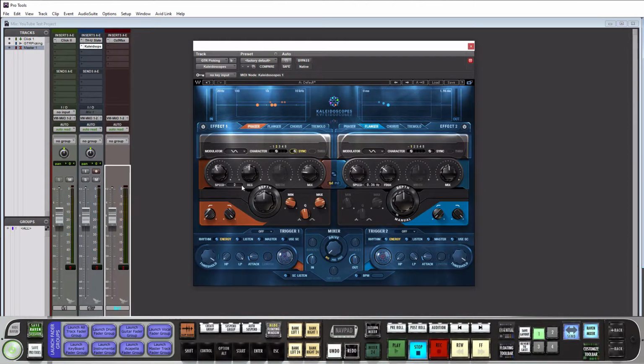So below that, we have our speed knob. So that is going to affect the rate of how these effects work. And then here you have the resonance knob, which actually changes depending on which effect you're on. So for flanger, it's feedback. For chorus, it's also feedback. And for tremolo, it's actually grayed out. So, feedback is basically how many repetitions happen after the sound happens. So that's what you need to know for flanger and chorus.